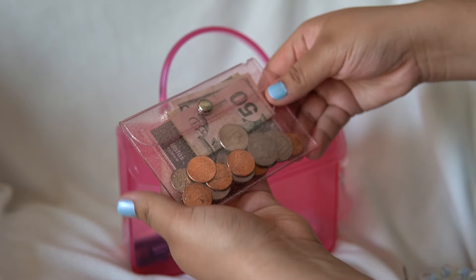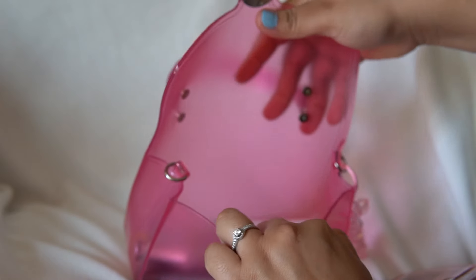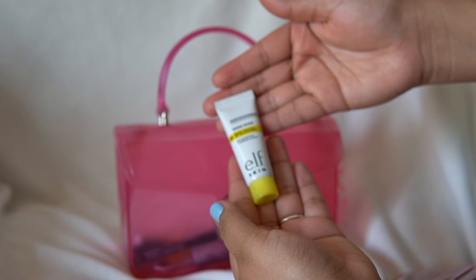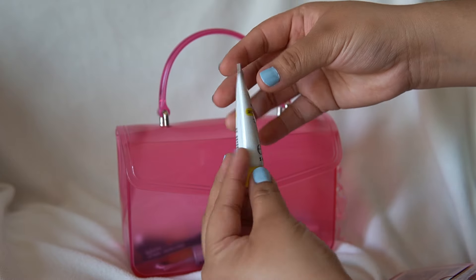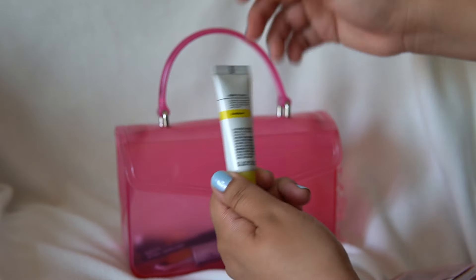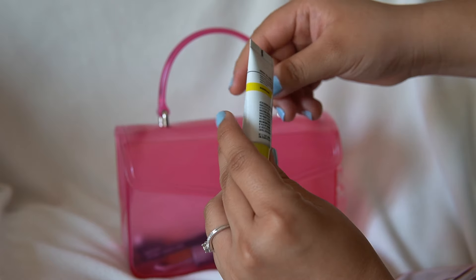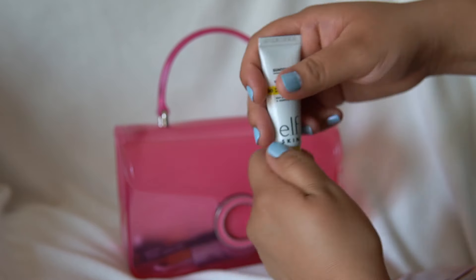Then I have my little money pouch with some change. And I love this little mini of the e.l.f. Well Glow. I had placed an order on Ulta and if you spent more than $60, they sent you a bunch of little samples and this was one of them. I'm actually going to get the full size one because it looks so nice on the days that I don't want to wear foundation.